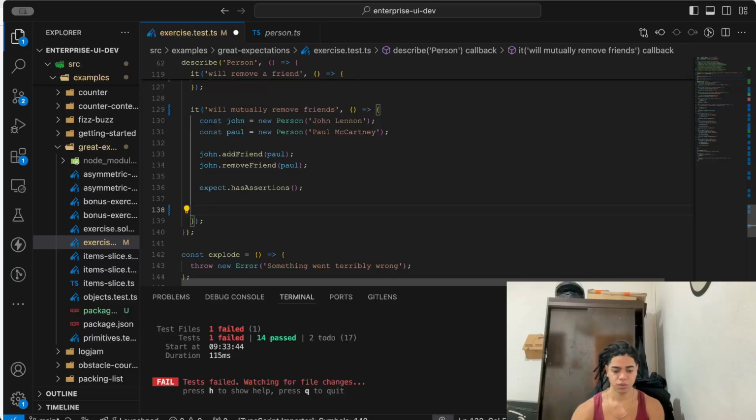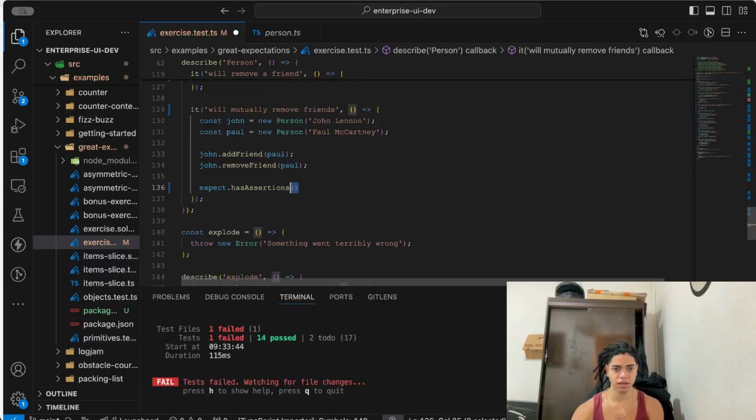Interesting. We're also going to check that it doesn't exist here.